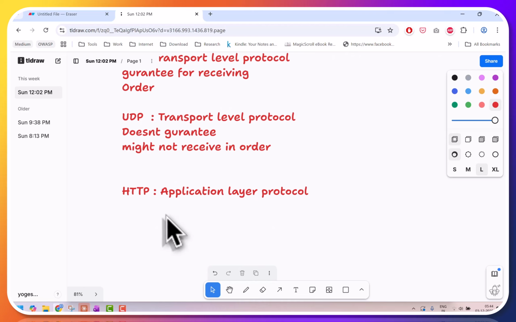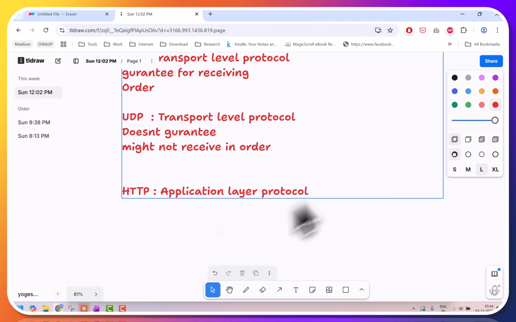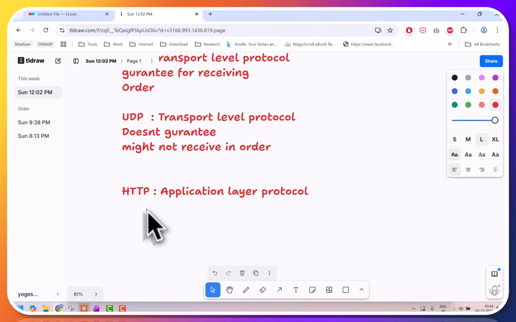Now we are sending data from one device to another device, but what will be the format of the data? Who will agree on the format of the data? If you are sending data from one system to another system, that other system should also recognize the kind of data you are sending, in the same format. That data format is defined by HTTP. So in what format the data will be transferred from one device to another, HTTP tells you that. So this is what we have learned till now.